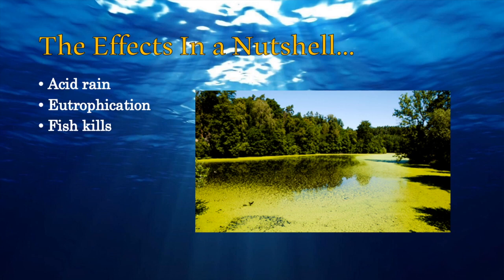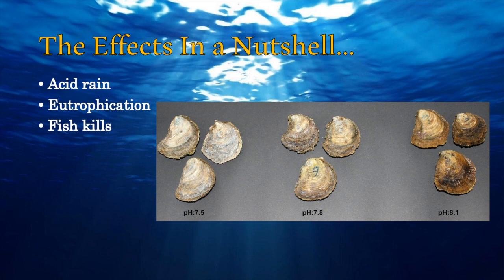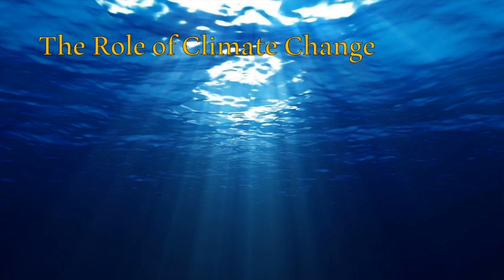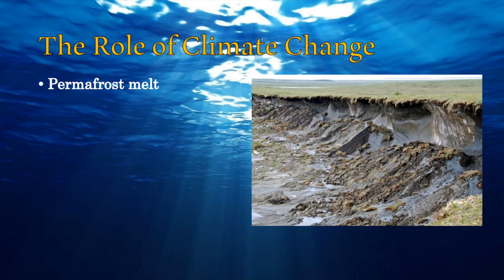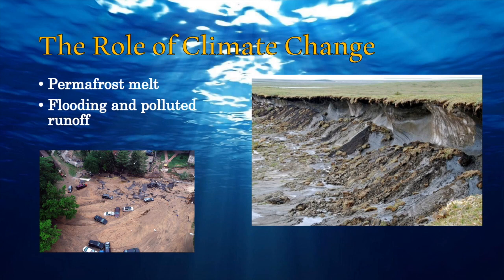Algae also has rapid turnover, meaning they bloom and die quickly. As organisms die, they require oxygen to decompose, and the algal bloom sucks the oxygen out of the water. Oceanic organisms are also at risk — carbonic acid is strong enough to dissolve shells of mollusks, plankton, and shrimp, and many shellfish will not be able to make it past the larvae stage as the ocean continues to acidify. Permafrost melt is dangerous because it reveals organisms frozen for hundreds of years, which release greenhouse gases such as methane as they decompose.